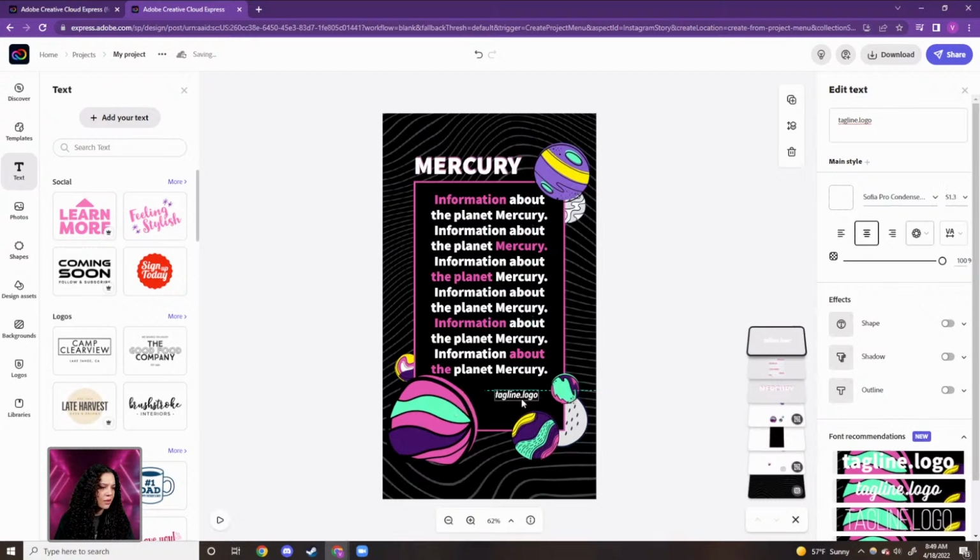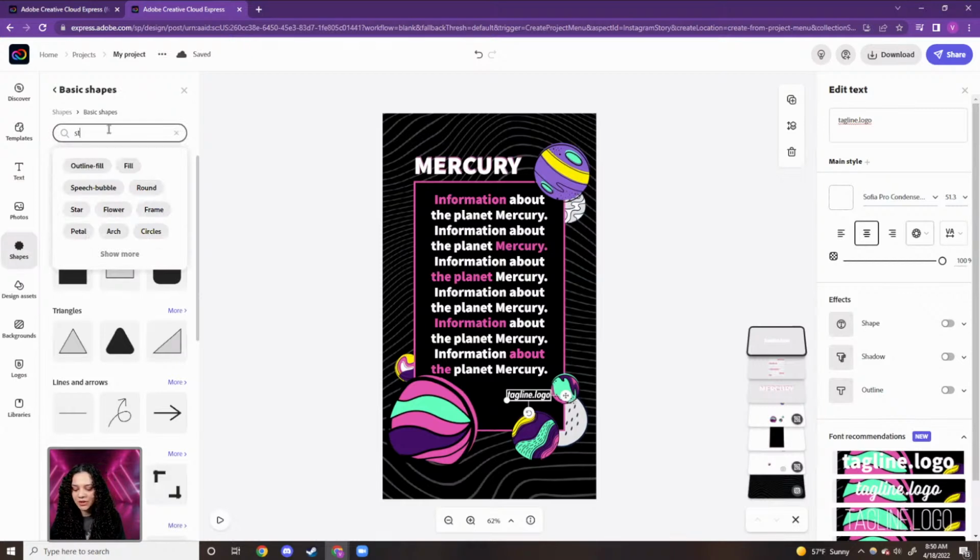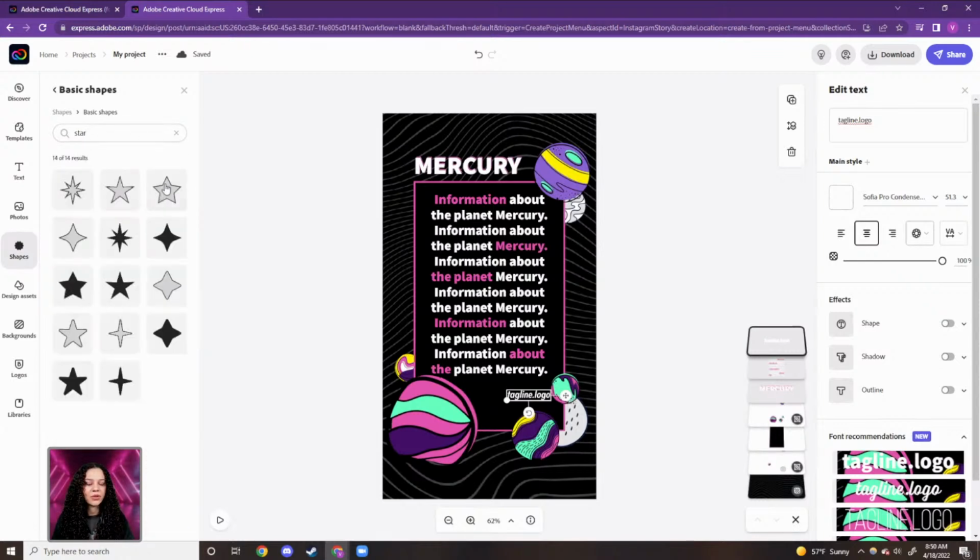So we could just add our little tagline here because we've got a little empty space where some more information could go. So let's line that up with our text there. And then another thing I would like to do very much is let's add a little logo. So we can just come into shapes. I think a great logo placeholder for something like this would be just a star. So we're going to go ahead and fill this in with a star. Let's search for stars. I think this is perfect.